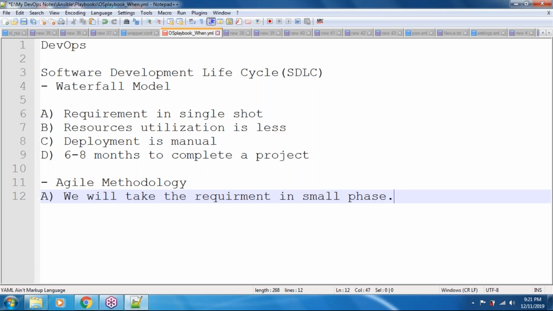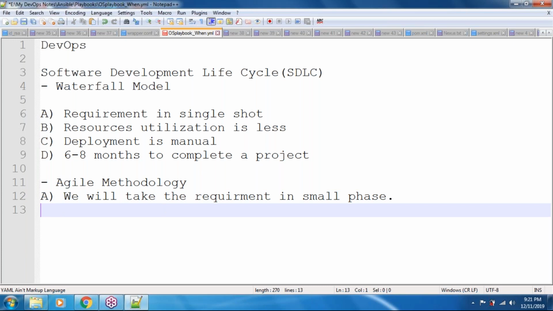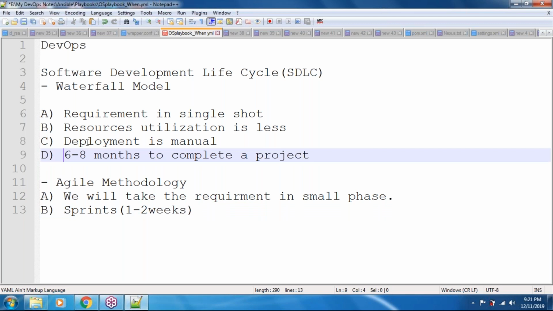Here we follow sprints. The duration of each sprint is 1 to 2 weeks. In a waterfall model it is 6 to 8 months to complete the project, whereas in agile methodology it is 1 to 2 weeks.